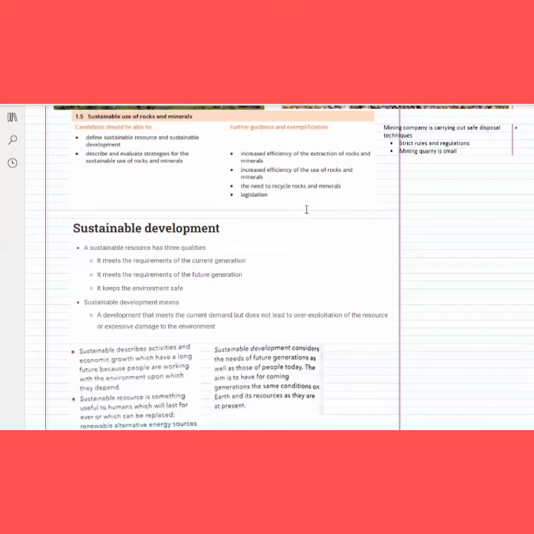Then we have increased efficiency of the use of rocks and minerals. Now, this idea focuses on the research and development departments of several mining companies. For example, if you talk about oil and natural gas, they are also minerals, right? And gold, right? So if you talk about these things, they're also minerals, right? So the idea is that you can develop engines. I'm giving some examples of how you can increase efficiency in use. You can, for example, develop engines that can travel more kilometers on less fuel, right? So that is how you're going to bring efficiency in the use of rocks and minerals.